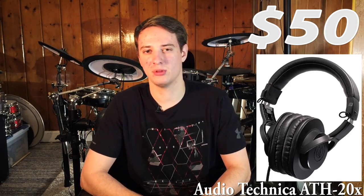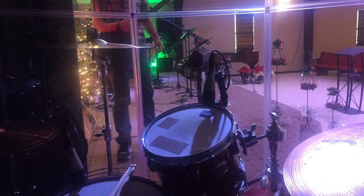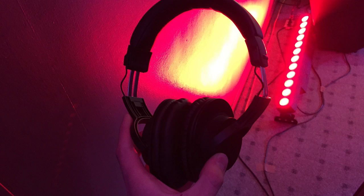One pair of headphones to look at when you have $50 to spend is the Audio-Technica ATH-M20X. They have a nice full range of sound — I used them at my uncle's church on an acoustic drum set so I could hear everyone else in the band. I could hear the lows and highs. The only problem, which you can find for $40 if you look around, is that they lacked clarity — the bass was there but sounded a little muddy. You're not going to get full clarity unless you spend more, but at $50 it's a solid buy if you've got something like an Alesis Nitro or Roland TD-1K and don't have a big budget.